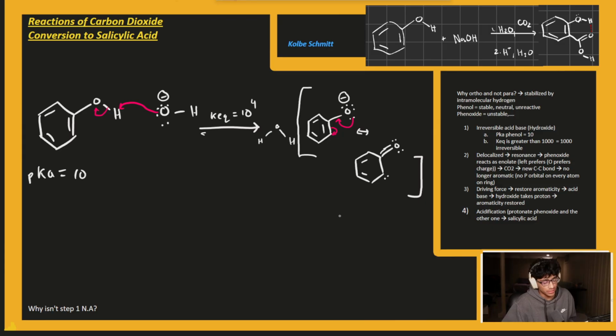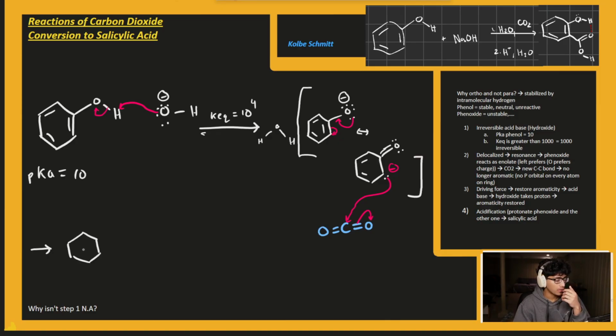Okay, so now it's gonna react with carbon dioxide. If I use a different color, carbon dioxide is sp. It's gonna attack it. So there's negative charge right here. It's gonna go onto the carbon. It's basically nucleophilic addition. That's how I remember it. So we're forming a new carbon-carbon bond, and this step is basically restoring aromaticity. So it's gonna go forwards because the reaction wants to restore aromaticity.